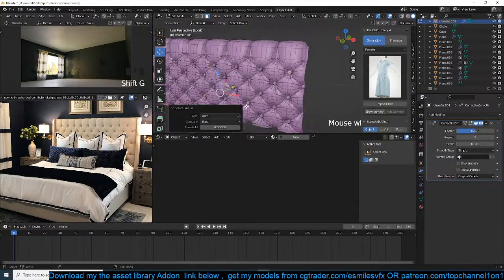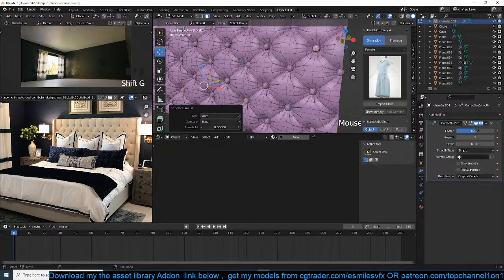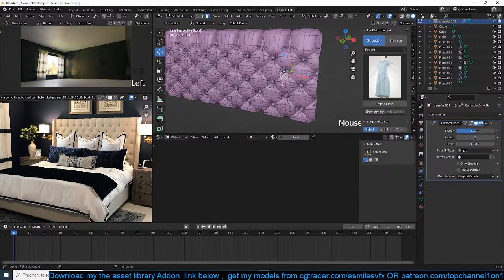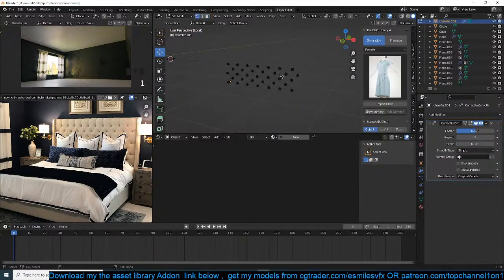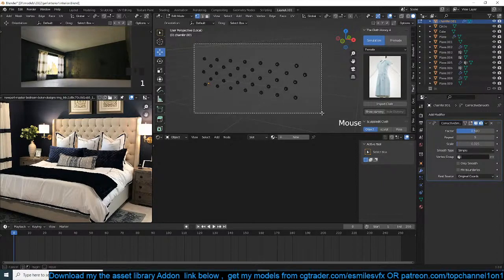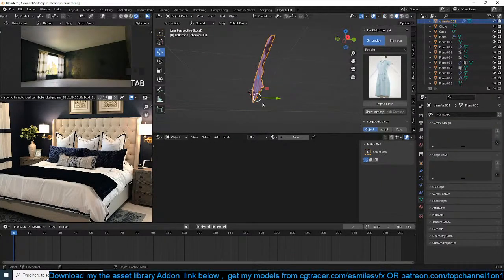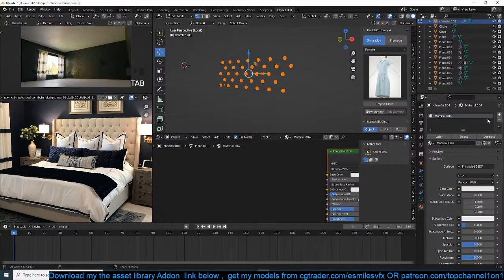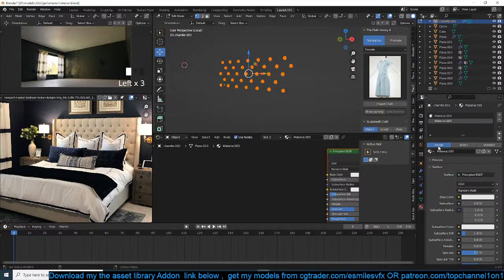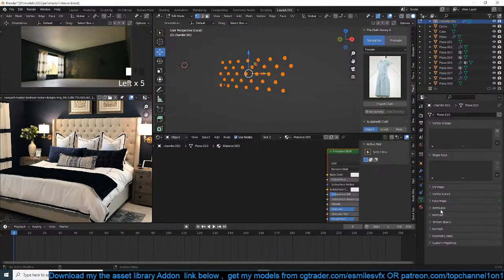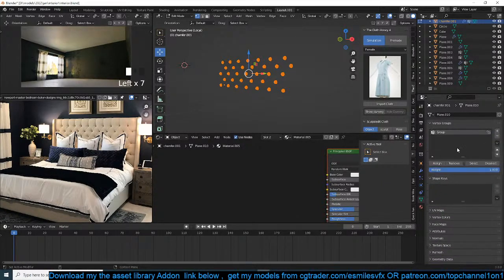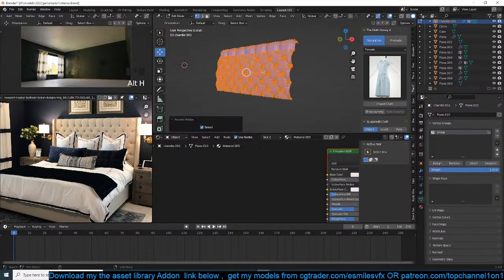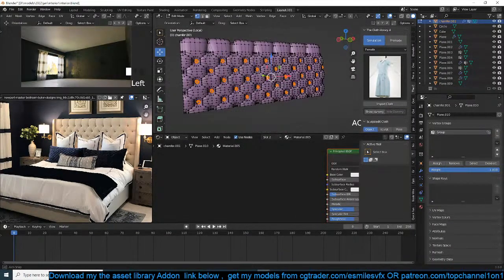Shift G, area, and actually what you do, because this mesh, you can use Ctrl L, select this, and what you'll be left with are the buttons. Then give this a new material, and then the buttons a new material, or if you want, you can assign them to a new vertex group like this, so that if you want to select them, you just select that vertex group.